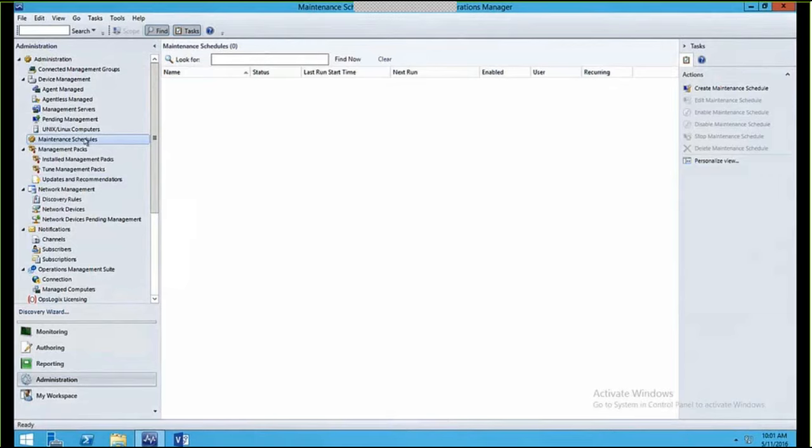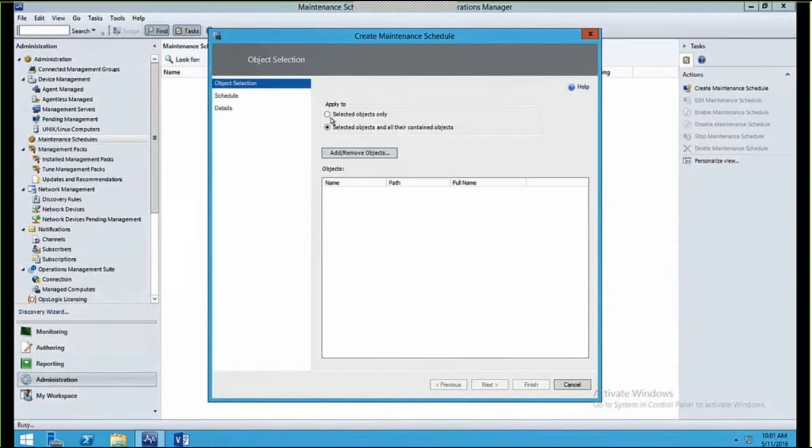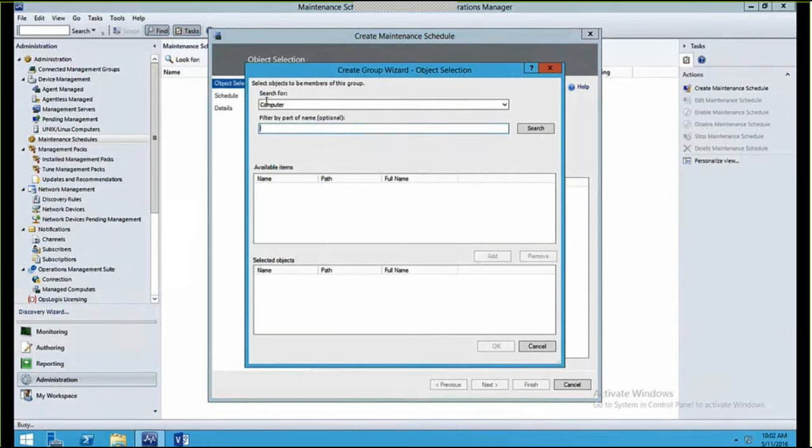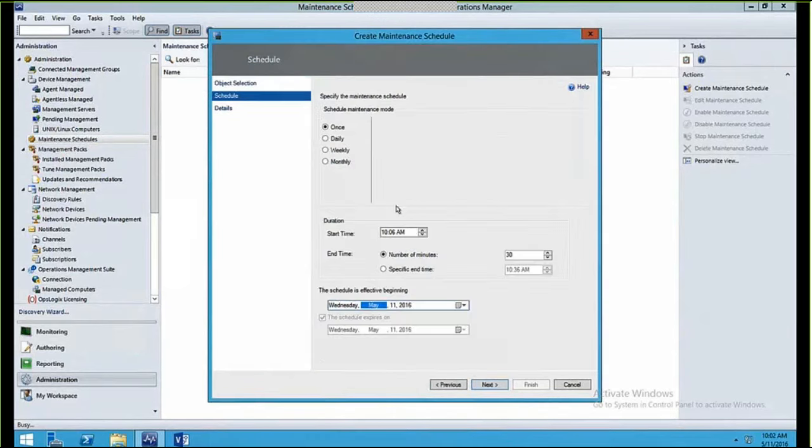We talked about the maintenance mode schedules. Again, found on the administration, we can click create, say we'll want to have one object only or maybe a couple of objects and their contained objects. Just like you do in other search panes, we can find things like the Windows Computer class, a single instance, say, well, everything needs to be put in maintenance daily, weekly, monthly, if you have a maintenance window.